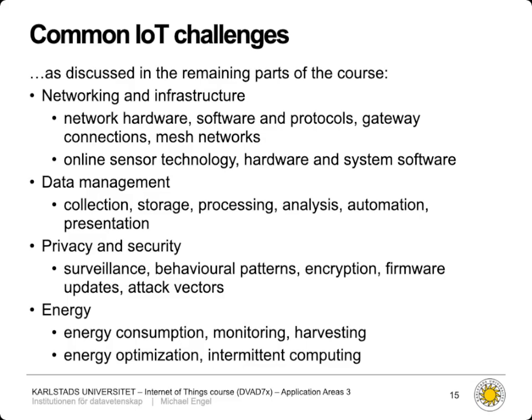And the other non-functional property is energy. So we are taking a closer look at where energy is consumed in such an IoT system, how we can monitor this, how we can actually harvest energy from the environment so we don't need batteries or a cable for power connection. And then if we run mobile devices, so devices operating on battery or energy harvesting, we want to find methods for energy optimization. So essentially to increase the lifetime on battery of your device. And there's a special technology called intermittent computing, which is an interesting one we are also going to discuss in the run of this course.